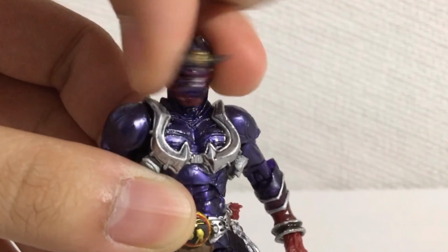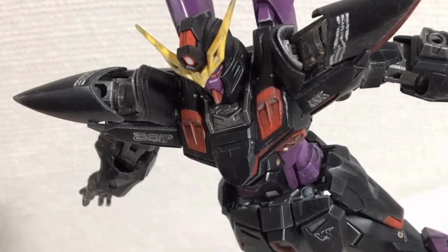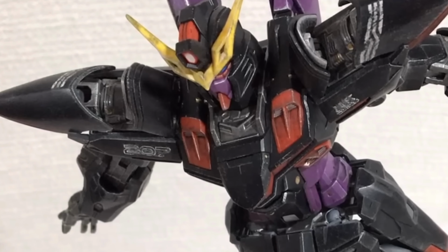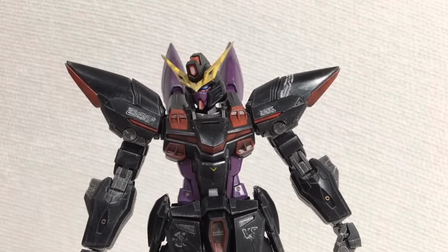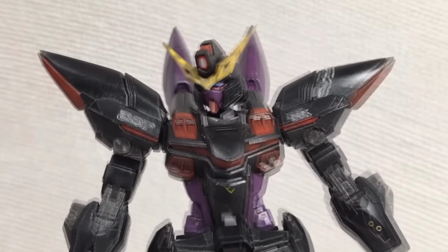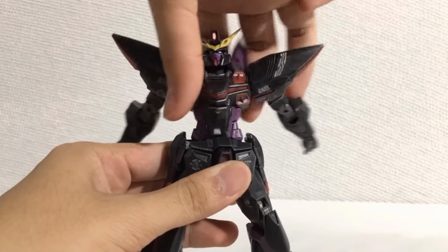Poses? You know I did very well. Bicep swivel. Thigh swivel. And one more. Put in my ass, I mean poses. And that's the only extreme swiveling you're gonna see on this guy, because I don't wanna ruin my paint job. That is if I can help it. Gentle swivel here. And of course every ball joint can be used. Alright, I gotta calm down with that. And that's quite the healthy swivel.